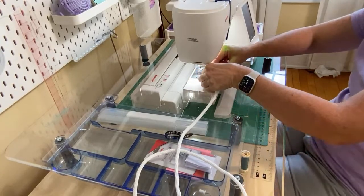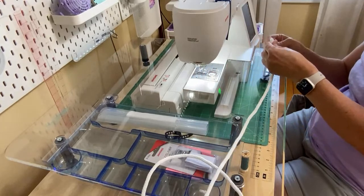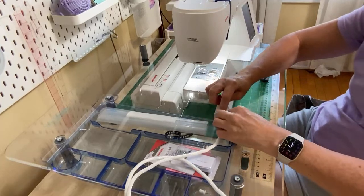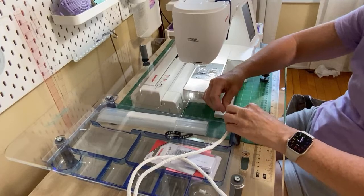Okay. Oh, I have to thread my machine, don't I? I'm gonna stick a straight pin through here a couple of different ways, and that'll hold it in a circle.